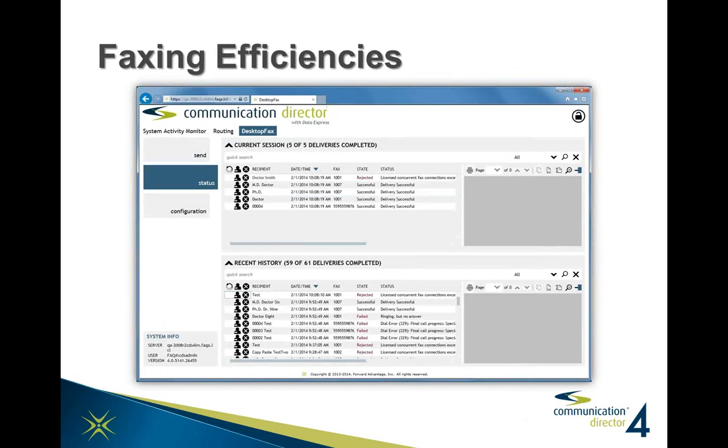Another benefit here is that once they come in and bring the history up, they can right-click on any of these items, and they can choose to redeliver any deliveries that may have failed. Okay. The recent history again is going to be comprised of any deliveries that you made that may have happened in a prior browser session. Okay. The current session above will display anything that has occurred or anything you've sent or is in process from the current browser session that you're in.